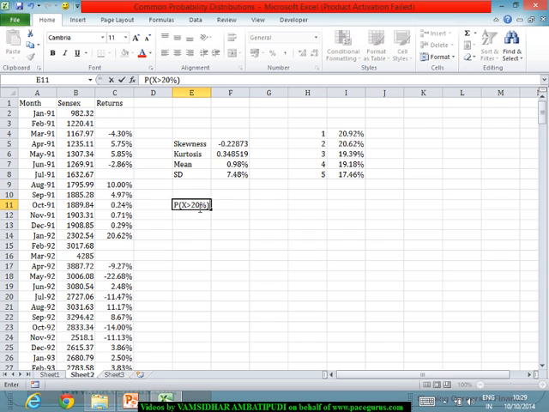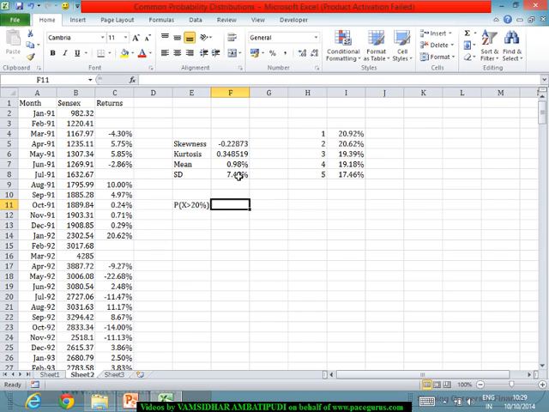With this kind of an intention, now I want to find out, now I know that the normally distributed random variable is just characterized by mean and standard deviation. Now based on that, I would like to compute the probabilities of almost anything. So here I want to calculate the probability that a monthly return is greater than 20%. What is the chance that the monthly return is greater than 20%?